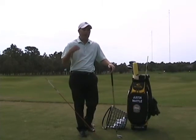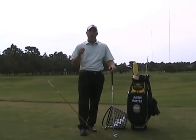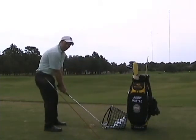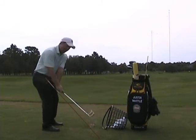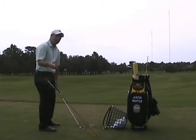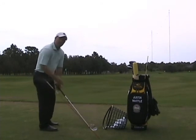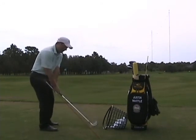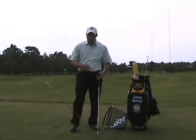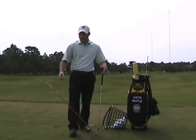And whatever drill, again, I can give you plenty of drills. Whatever drill that may be, you want to drill yourself to make sure that you're doing purposeful practice. So again, if it's the takeaway, and we're making sure we're getting the club on plane correctly, we're going to make several repetitions here, getting that feel. And again, I'm using a feedback tool to let me know if I'm doing it correctly, because if I did come inside, I would hit the alignment rod. So we're doing several repetitions, which is going to give us that good muscle memory. And then once you've done your several repetitions, then hit a golf ball and continue that same repetition over and over again.